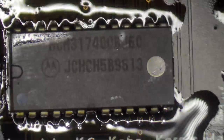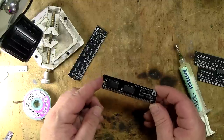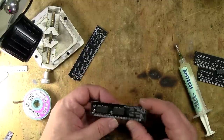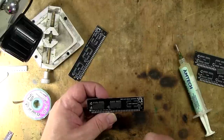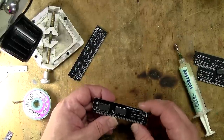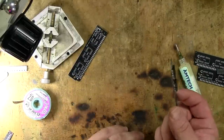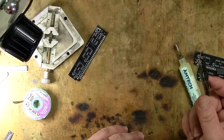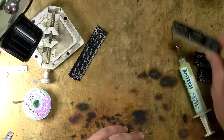And that, folks, is one finished RAM SIMM. And we've got our little LED there, and we've got our two chips there. No parity, two capacitors, and one little resistor. So that one is good to go. Now, I would love to just go and test this now, but I'm putting it in a computer where I need to put four in at once. So I need to make another three.